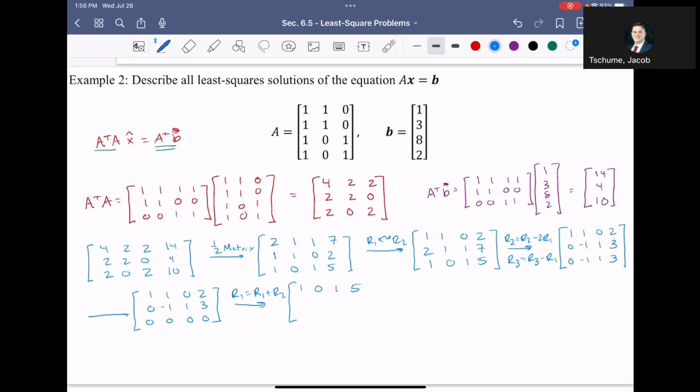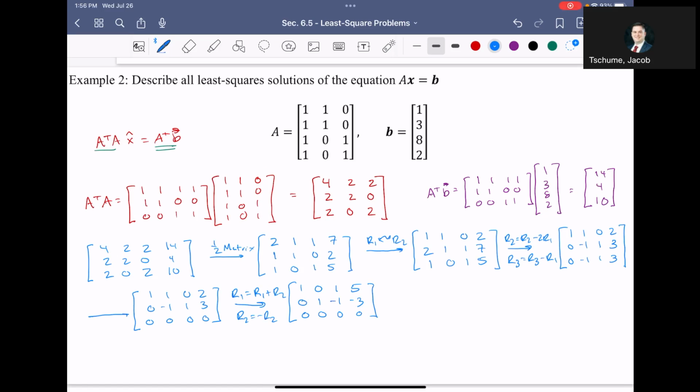And now that I've done the top row, after I've done the addition, I'm going to take row 2 and negate it. So 0, 1, negative 1, negative 3. Please keep in mind, I did the addition first and then I did the negation. You could have also done the negation first and then it would have been a subtraction problem. Just make sure you're doing one step at a time.